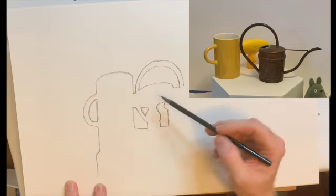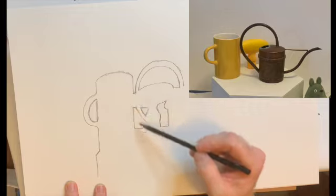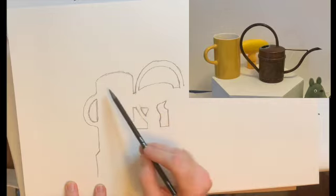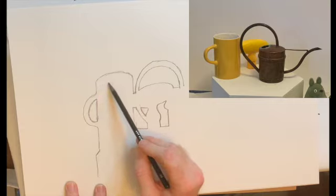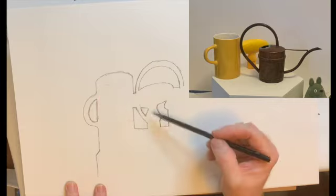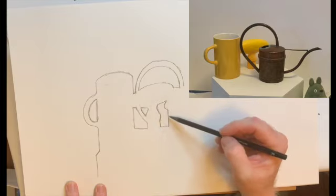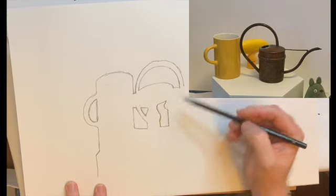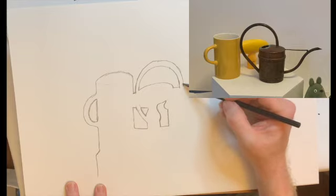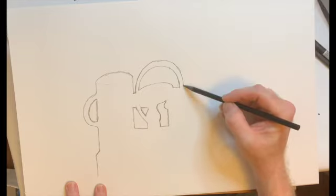So, okay, coffee cup. It's neat when things start to come together. It's like, okay, I see the coffee cup. Notice I didn't draw any, like I know that there's the inside lip. I'm not drawing that because that's not part of the negative space. Okay, so now I will continue with the rest of the water.